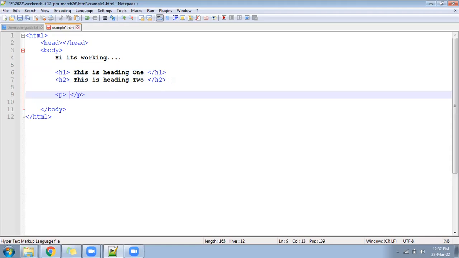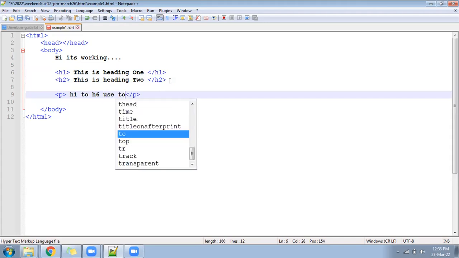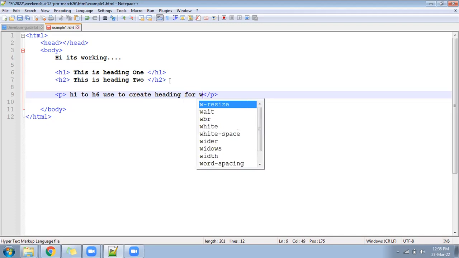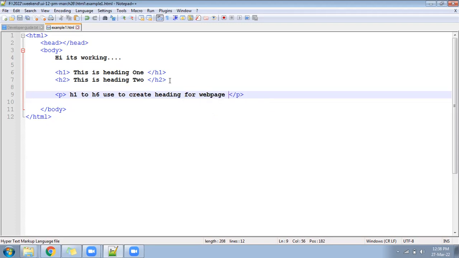So I'll write here: H1 to H6 used to create the heading of a web page.